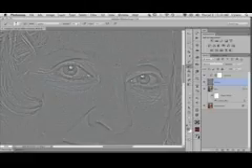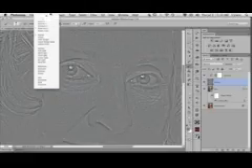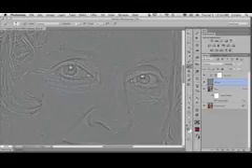Just the darker parts of the wrinkles. And now I'm going to go back to normal, and we'll just hit it a couple of times just to knock back the highlights just a bit without doing as much to knock them back as we did with the shadows.